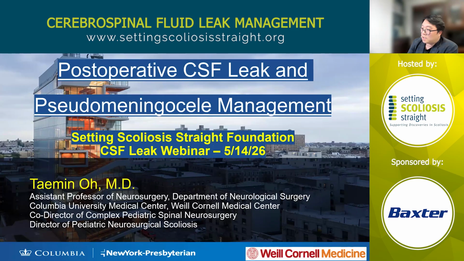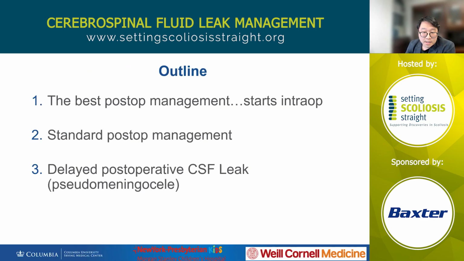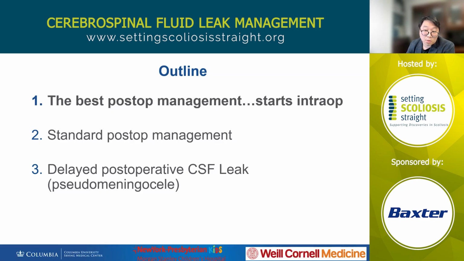Thanks for the opportunity to talk about how I manage postoperative CSF leak and pseudomeningoceles. I don't have any disclosures pertinent to the talk, apart from the fact that this is just what I personally do. I think there are a lot of variations in terms of what people have successfully done, but I'll talk a little bit about what's been successful in my hands, at least. When I think about managing CSF leaks post-op, I think it really just comes down to 3 main components, right? The first and most important point for me is that what you do before you leave the operating room will have the most profound impact on what follows after.